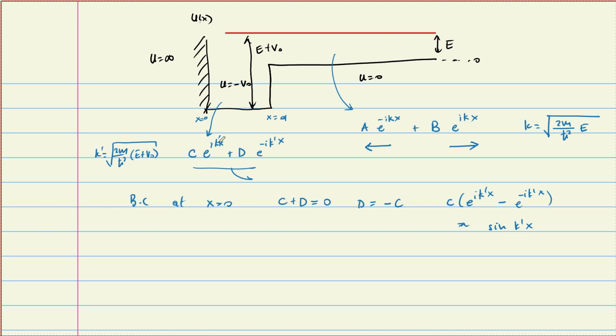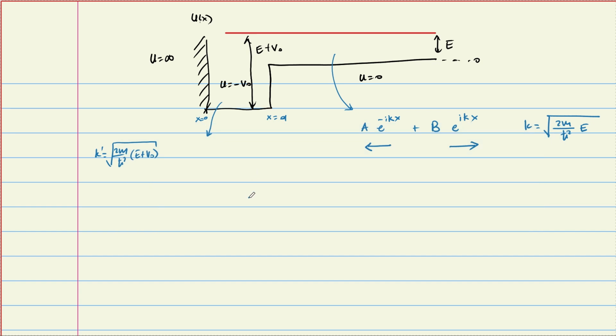But alternatively, I want to start with sines and cosines, because when there is a box, it's going to be a standing wave, and for standing waves, by experience, we like sines and cosines better. So let's suppose you choose sines and cosines. It's going to be c times sine k prime x plus d times cosine k prime x. When you put x equal to 0, cosine is 1, but to make the entire wave function 0, d needs to be 0. Okay?